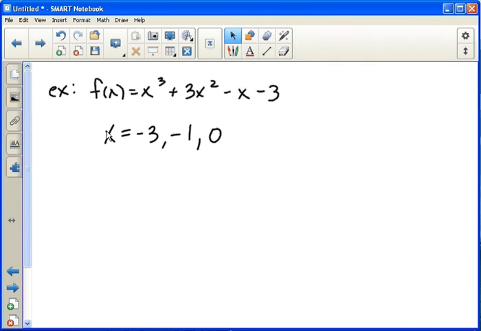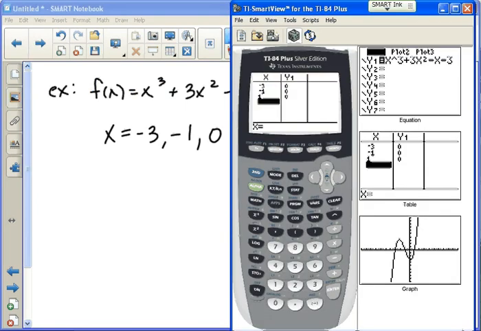Now there is another way to do this, because sometimes it's not going to be whole numbers and it may be very difficult to tell what they are. So I want to show you that as well. So if you're at the graph and you do second calc, it's right next to table, the second option down is zero. Now it's going to ask for a left bound and a right bound. So here's the idea. You're trying to give the calculator an interval to look at. So I'm going to try the one farthest to the left first. In other words, I'm trying to find the one that we now know is at negative 3.